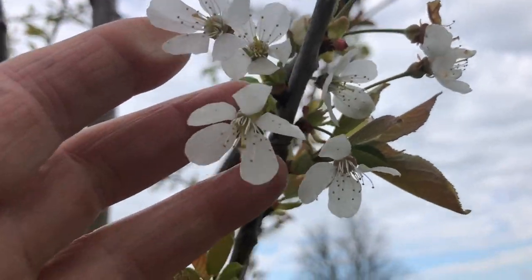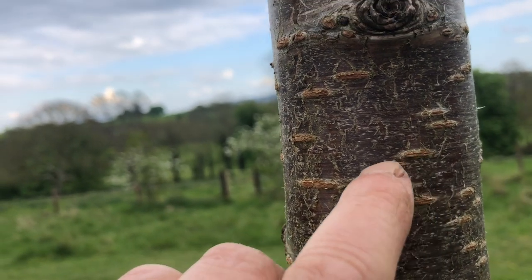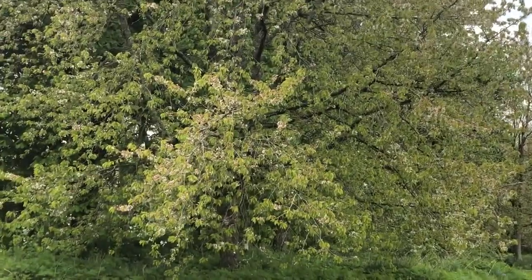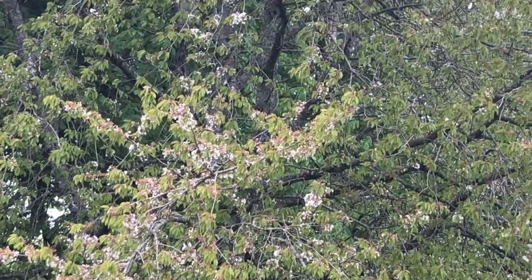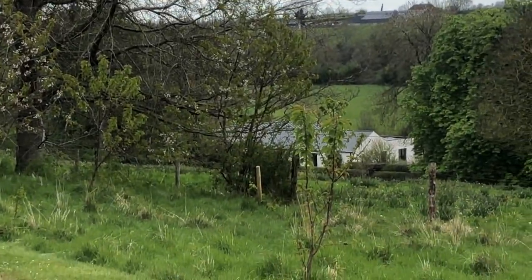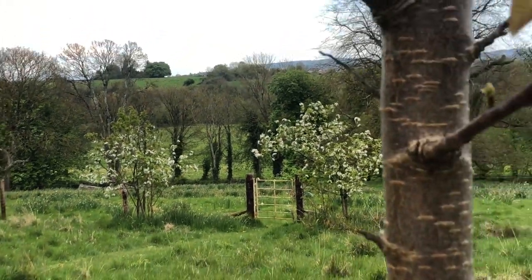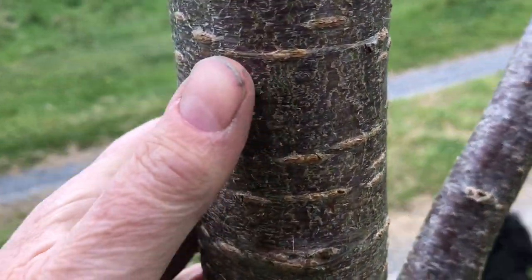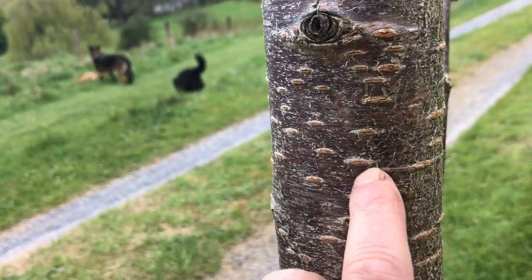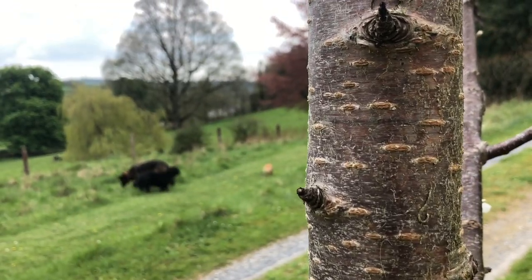This cherry tree here is a young one — it self-sowed a few years ago. You can see it's the sideways bark, and this tree's parent is that big tree there that I was just showing you, so that is the mother tree. She has spread her seeds via birds eating the cherries, so there are more cherry trees scattered about the place. Those are two crab apples over there. But this cherry tree was, as I call it, a bird-shat seed of a cherry tree. You can see those sideways marks, which is different from our European native or Irish native cherry tree.